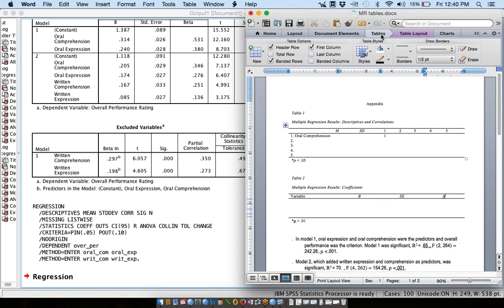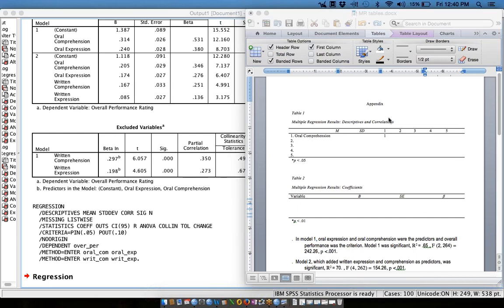I would insert tables. I would insert another column. I can't find it in this smaller version, but I would insert another column and make your confidence interval columns right there, and that'll save you some space. And so those are the 2 tables that you are going to fill out for this homework.